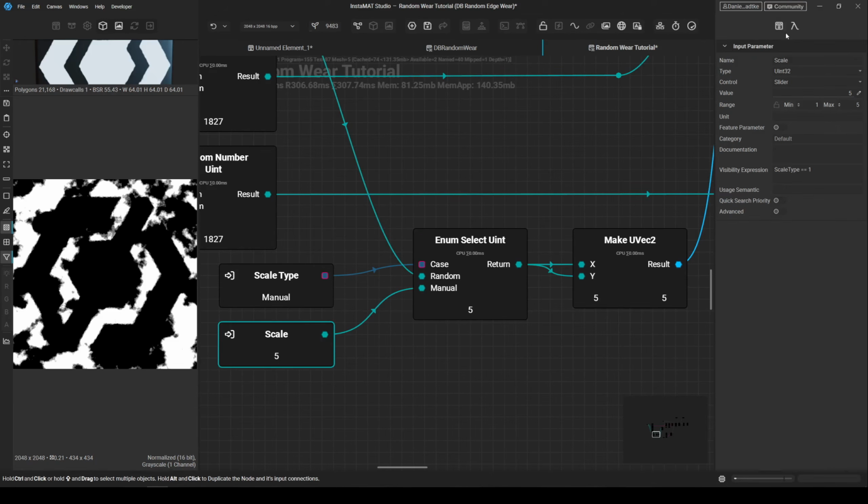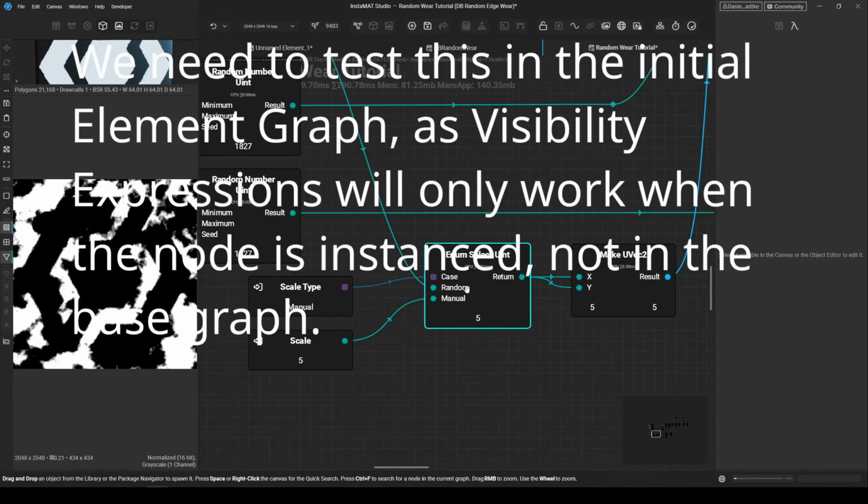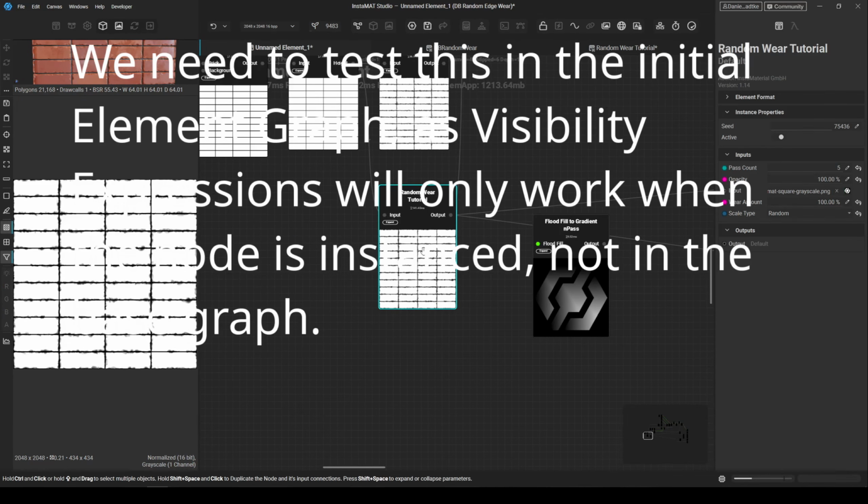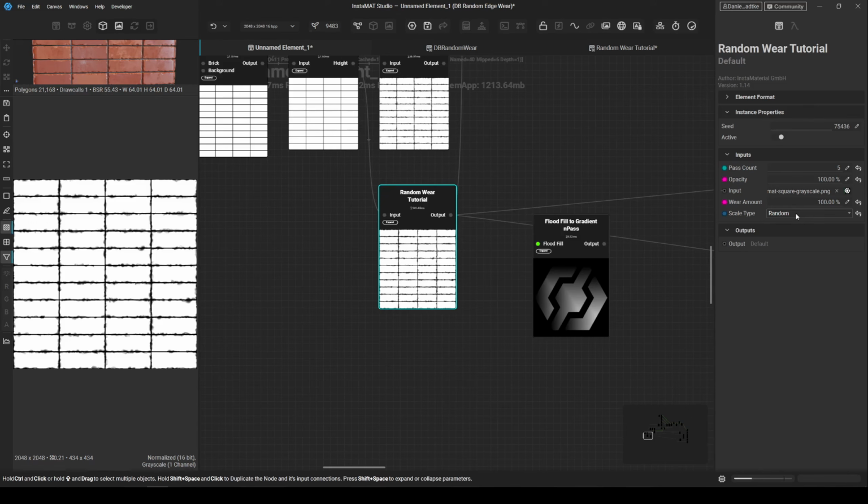So as we now defined the visibility expression, the scale parameter will only be visible when we set the scale type to manual. So when we now go back to our element graph and choose the tutorial node, you can see that the scale parameter isn't visible, but when we set the scale type to manual, it becomes available and we can adjust it. So we are no longer using the random values, but can adjust the scale by hand.